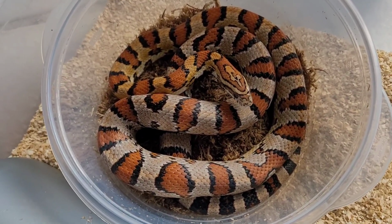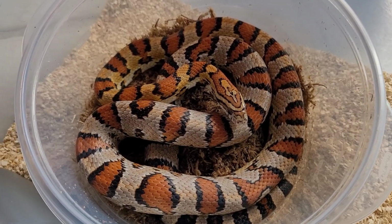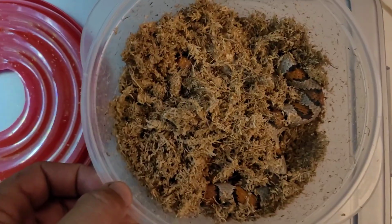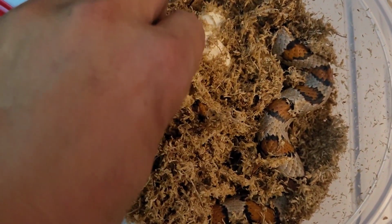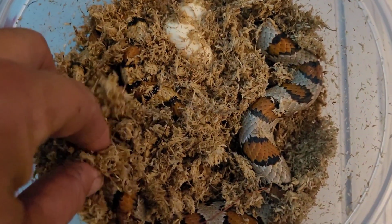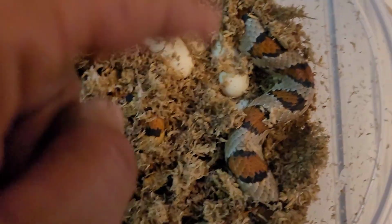But if so, she should be laying eggs in about a week and a half. So she's already in her egg laying box. Like I said, Cinnamon is a first time breeder, and I got her from Craig Trumbauer at the Daytona Breeders Expo. So it's so exciting to breed one of his snakes because his snakes are among the best in the business. So far I see a nice little clutch of eggs here.